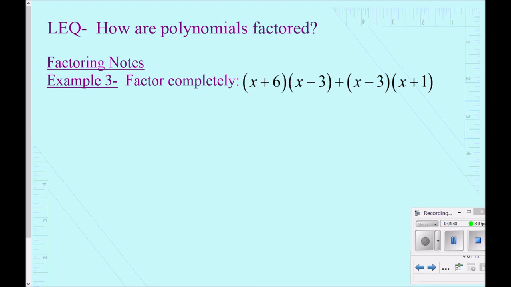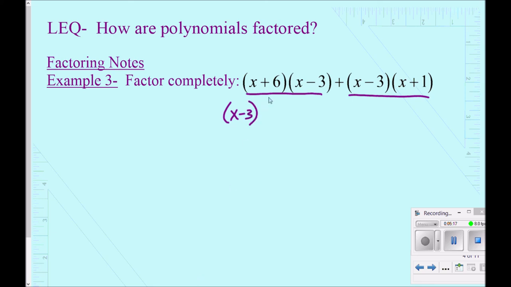Next. So go ahead and copy that. Once again, I see common factors, a greatest common factor. I just have to identify what it is. So I'm going to underline everything in front of the sign and after, and I'm comparing what I just underlined. So I see x minus 3 is in both of those underlined pieces. So that means it's a common factor. This binomial x minus 3 is a common factor.